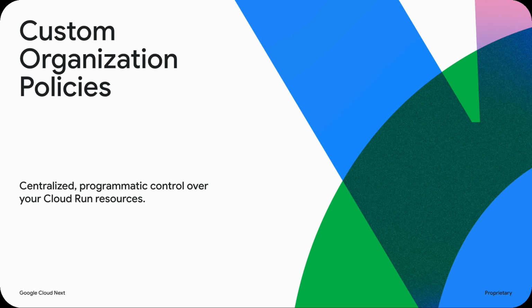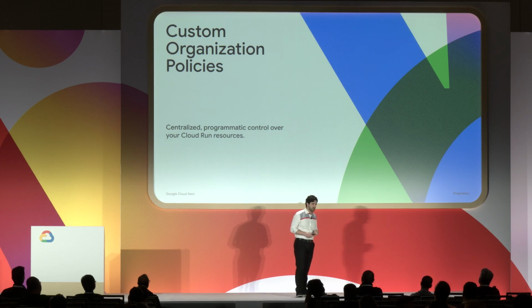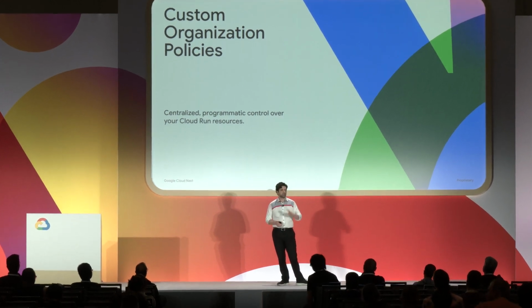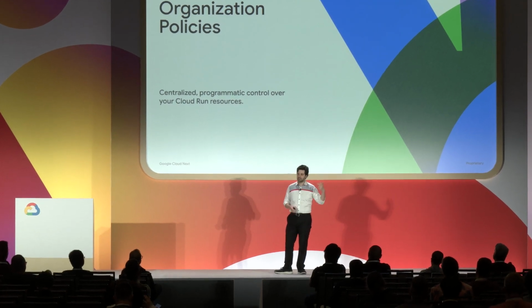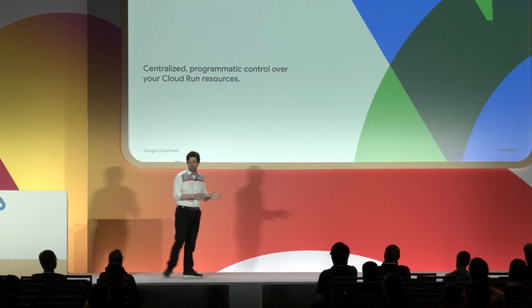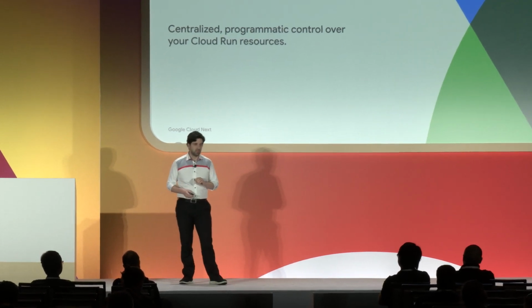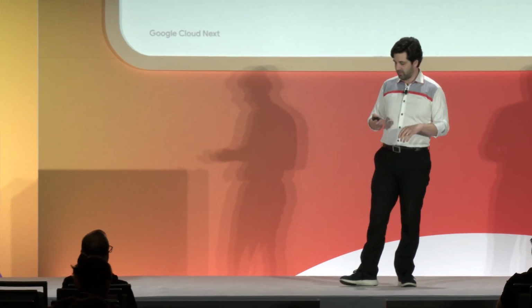Cloud Run now supports custom organization policies, which is in general availability. Previously, Cloud Run provided a handful of common organization policies around controlling ingress, egress, and binary authorization. With custom organization policies, your organization can provide enforcement on any Cloud Run resource specification, tailoring the needs directly to your organization. Additionally, custom organization policies support dry run, which can provide a report of all the resources that would be in violation of a potential new policy.